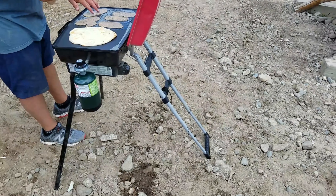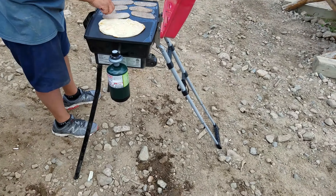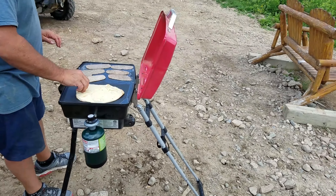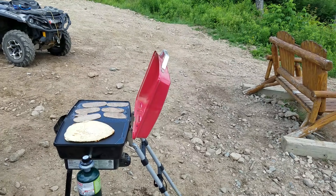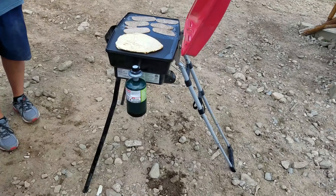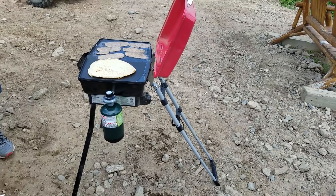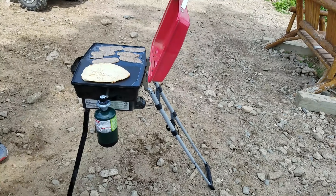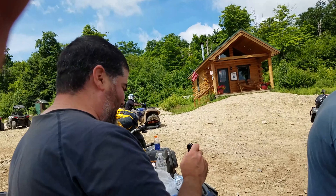While Chris is cooking, I just wanted to point out — this is the Blackstone Dash griddle. They stopped making it, unfortunately, but you guys saw it strapped to the front of the ATV. It's a nice design — the whole thing folds up like a little suitcase. Real portable. It's got its own legs that snap onto the bottom, and the handle becomes the third leg. I don't know why they stopped making it. This is our call to Blackstone: start making it again. I like it.